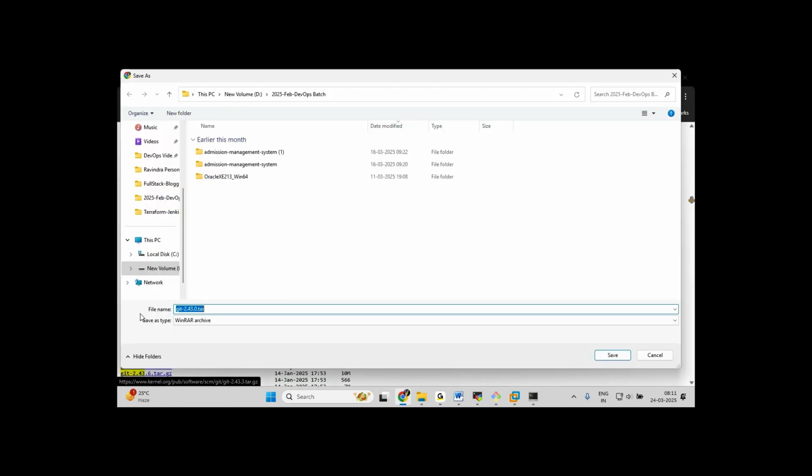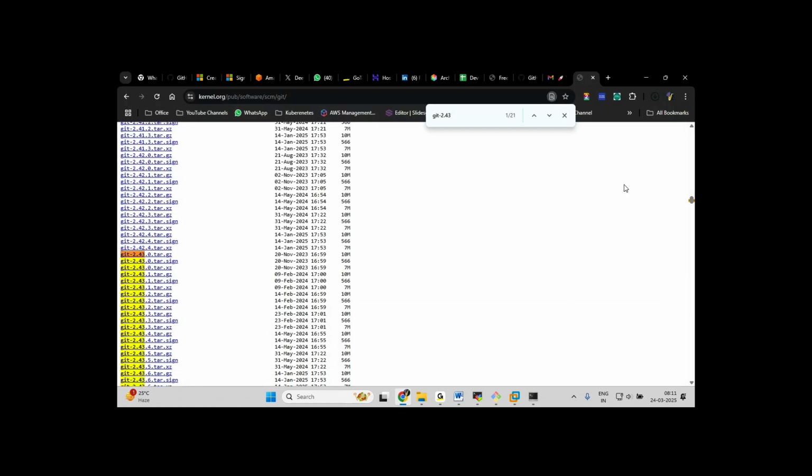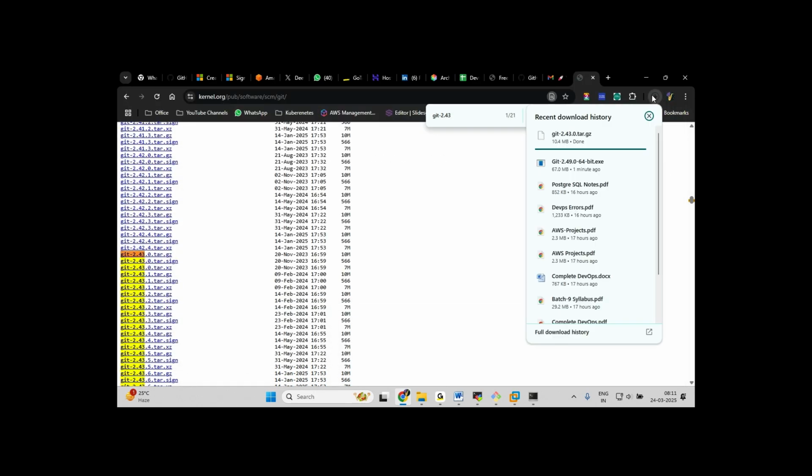Just click on this one directly. Okay, almost all are the same, but you can see the size. So this is the size, only 10.4 MB, but the previous one was 67.0. That you need to understand, the difference.